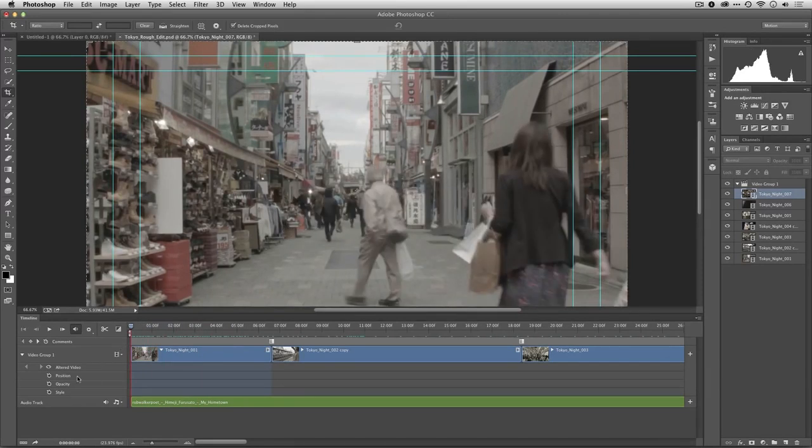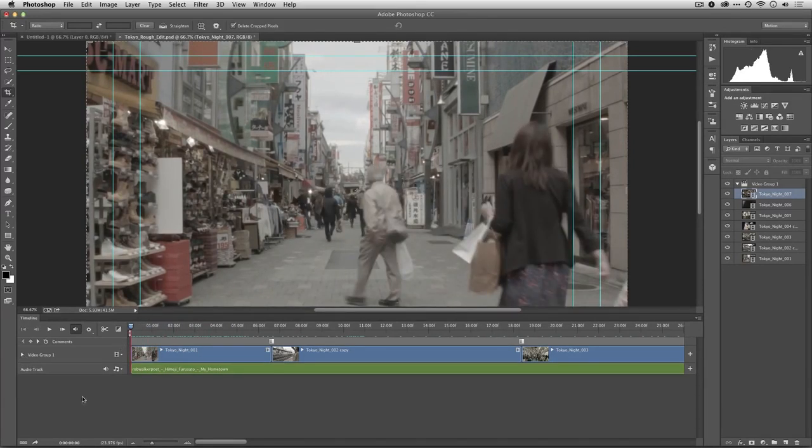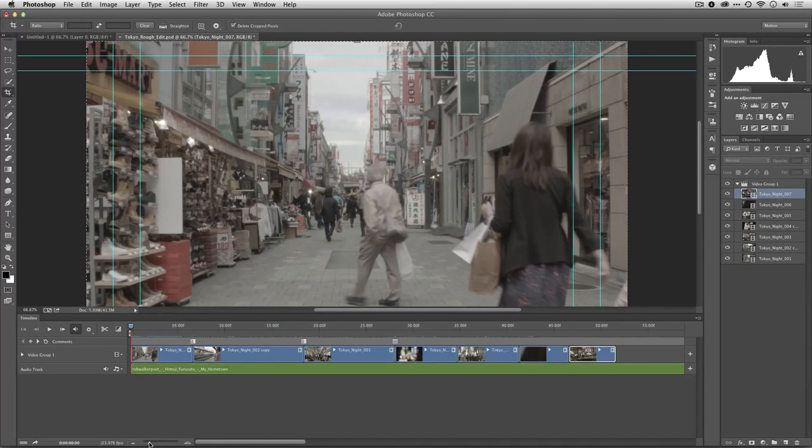We've done an initial edit here, adding music and getting some clips in the right order, and we're going to continue to build out this sequence. Now, I've got room to add more shots here at the end, but as a teaser for my initial video edit, this is a good place to start. And to do that, we're going to add some transitions.